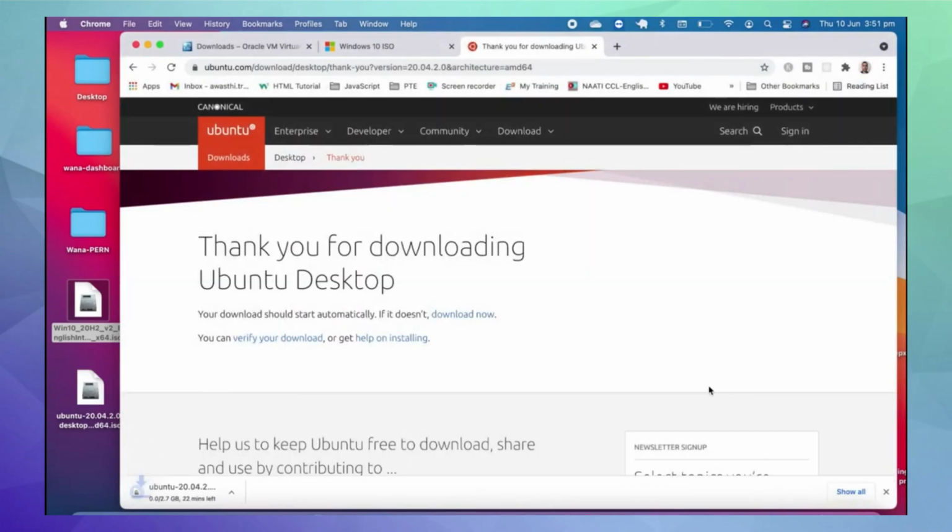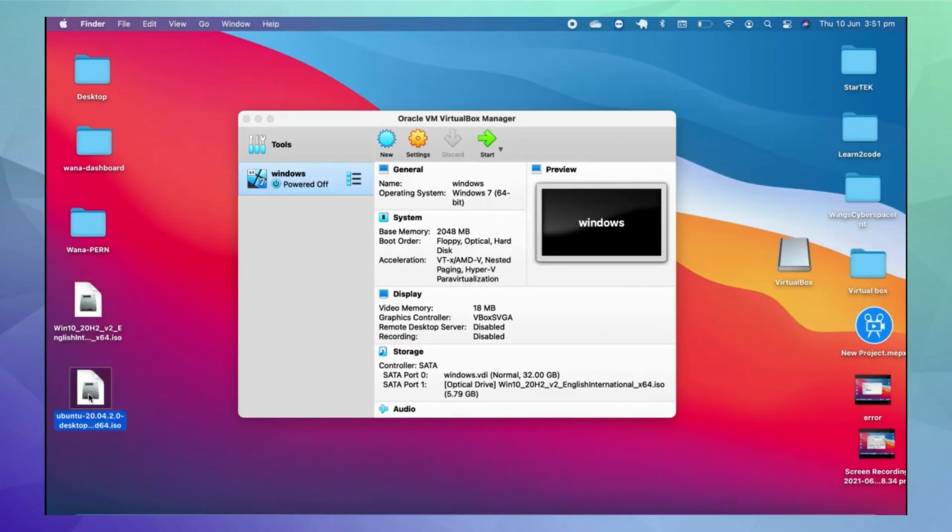This Linux operating system is open source. You can download and install and use it for free. You don't have to pay any amount to use it. You don't need any activation key like you need in Windows. It is open source, that's why it's free to use.